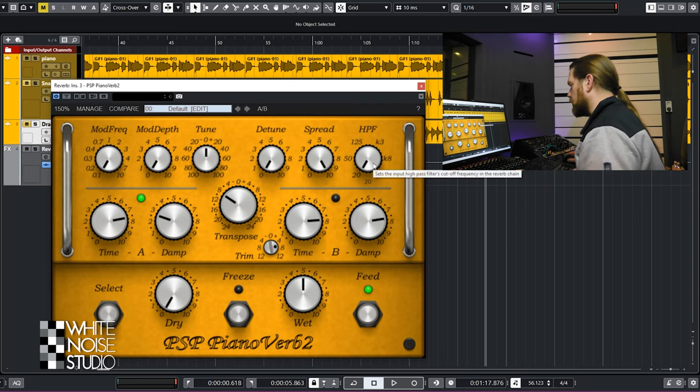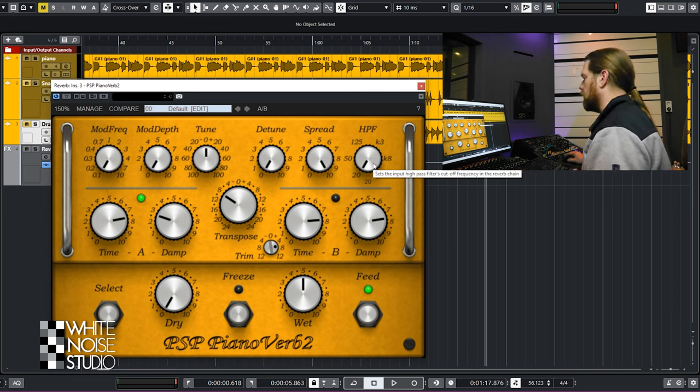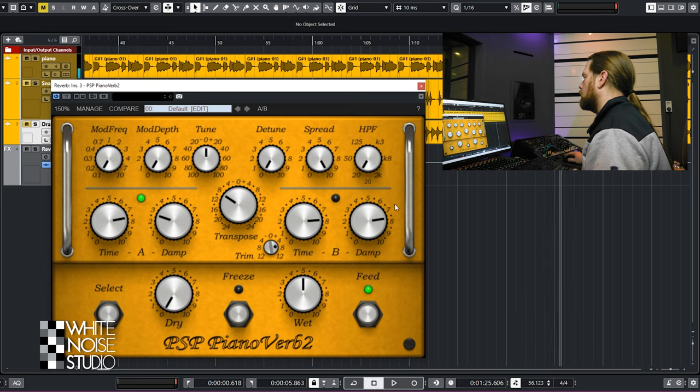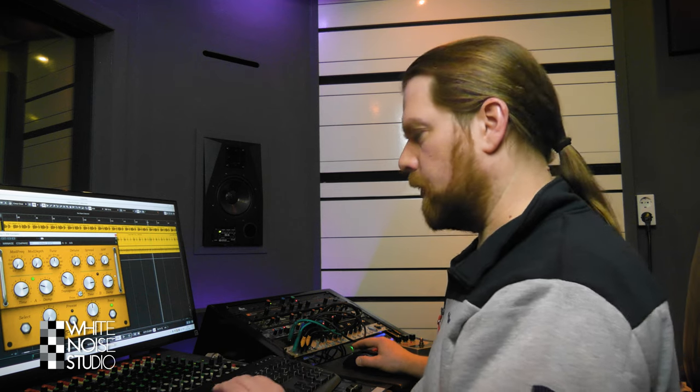Next up is HPF or high pass filter, which is exactly what it does. It high passes the sound. So it cuts all the lows and thins out the sound. It high passes the frequencies.